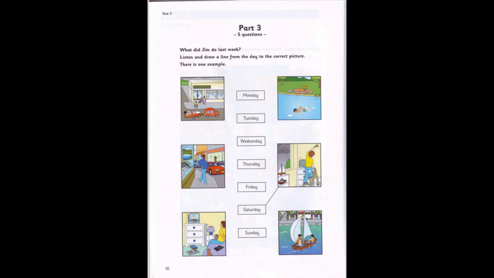3. I went in a boat on Thursday. No, sorry, it was Sunday. Where? At the beach. Dad and I went there in the morning. Did you enjoy that? Yes, but it was windy, so it was difficult.